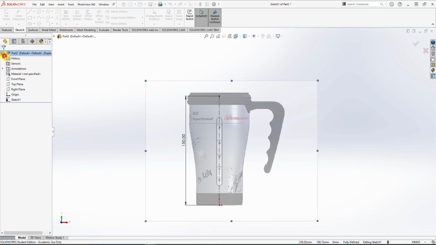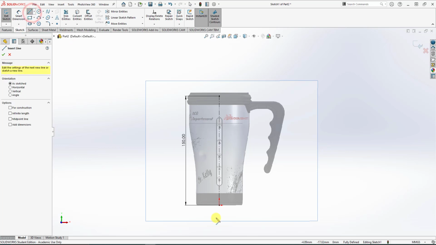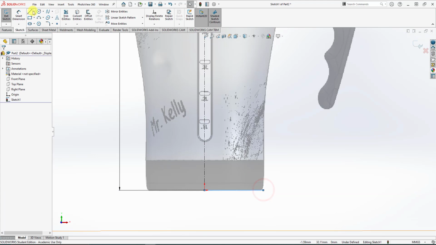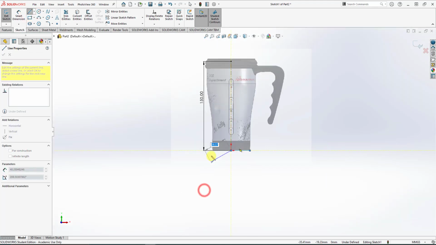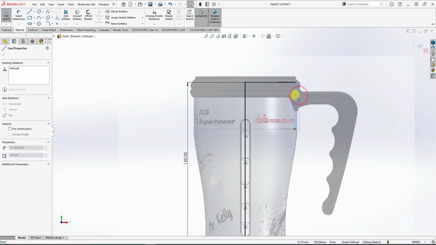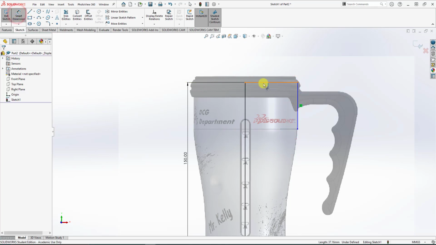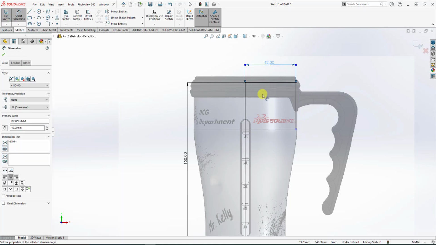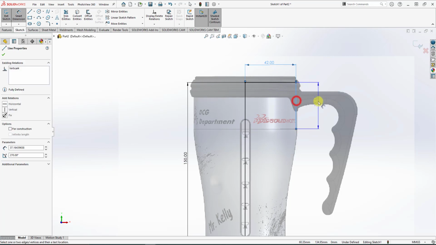So close the sketch picture, then pick up a line, and I'm going to start at the bottom. I'm going to draw across as far as there. Maybe I'll pick up another line and draw a line vertically upwards, and a line out, and a line straight down. And you can drag those around to suit, or you can put dimensions on them. It doesn't really matter. While I'm talking there, just doing that, I'd give you some advice. Don't try to faithfully represent every little bump and fillet. You'll drive yourself mad trying to do that. A good representation is good enough.